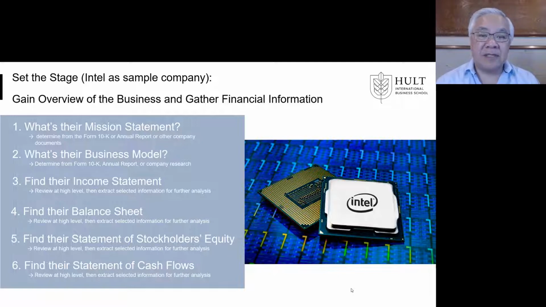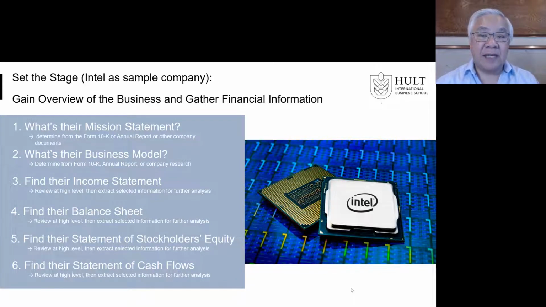First, what is the mission statement? Before we start evaluating a company, we need some basics. First is, what is the objective of the company in terms of its future? Second is, what is their business model? How do they make money? Who do they sell to? And who are the main partners and stakeholders in the business?